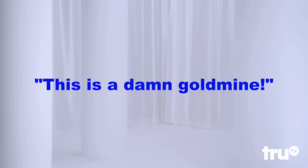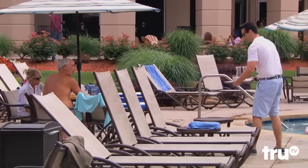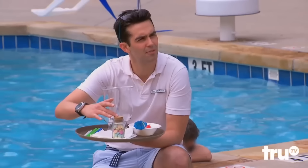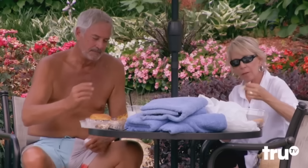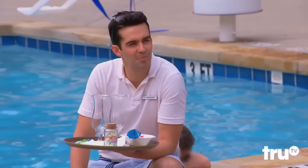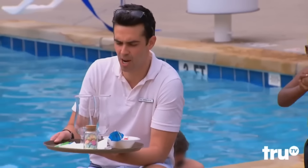Oh, look at you guys, you're all set up with drinks already? We were offering free poolside cocktails today. Really? Yeah, where did you get those — inside? Well, you wanna try a free one anyway? You gotta taste them, they're so good. What's in the jar? Oh, these are the tablets for the drinks. I do a strawberry daiquiri, a peach daiquiri, or a blue raspberry daiquiri. What kind of drink would you want? Peach. Like a peach daiquiri? Sounds good.